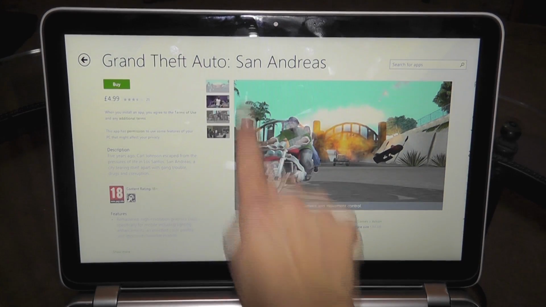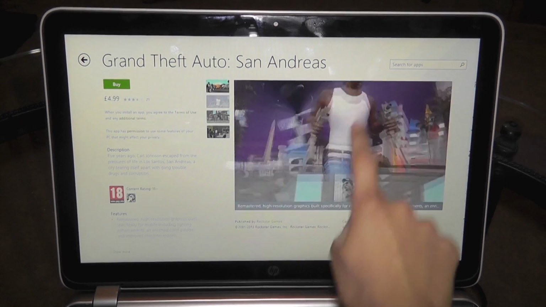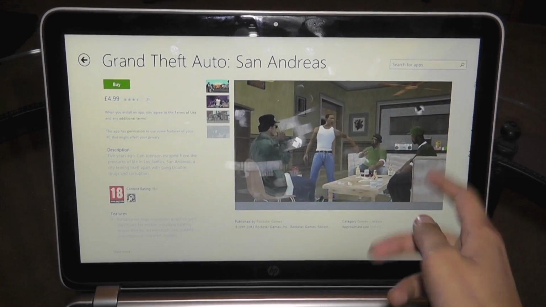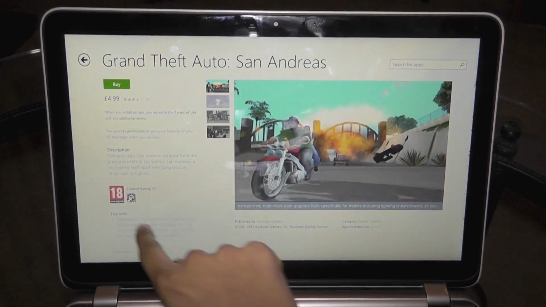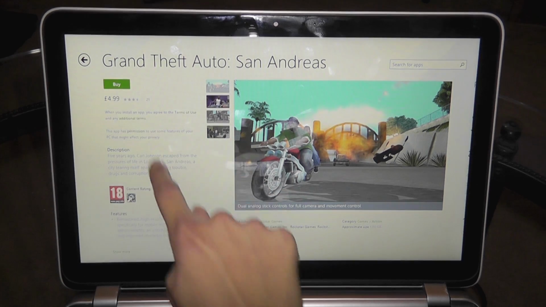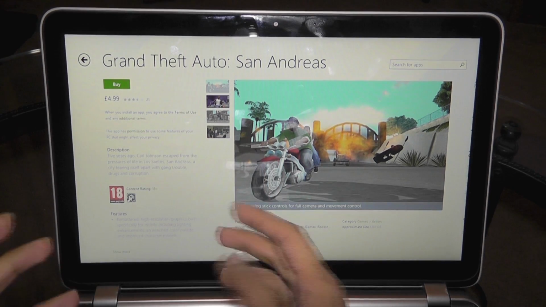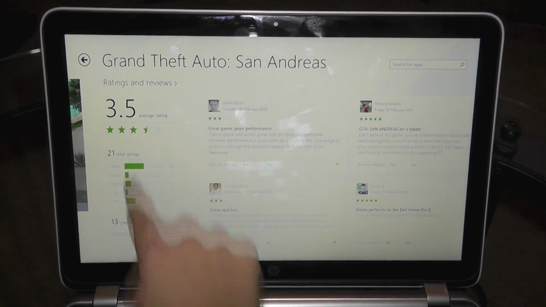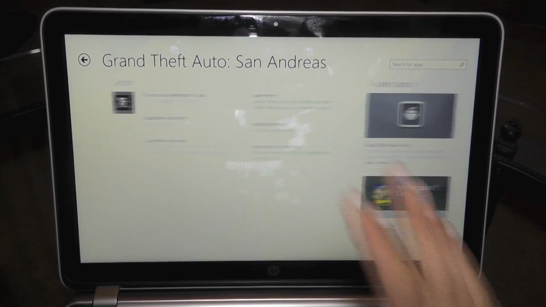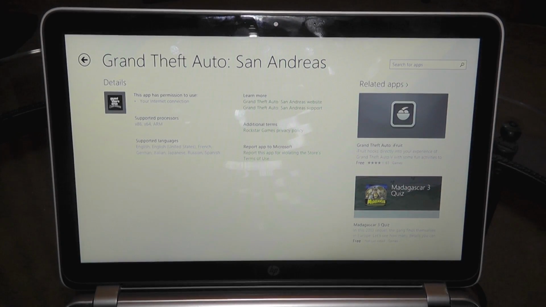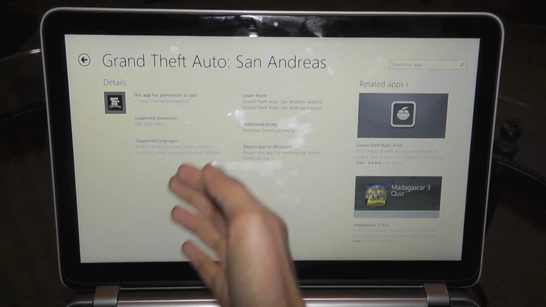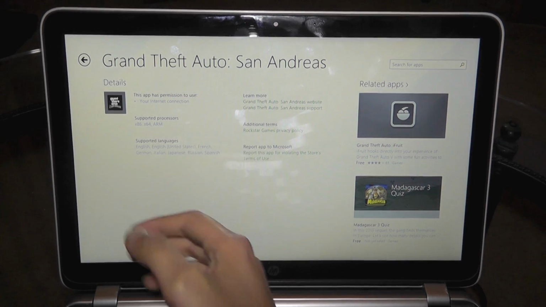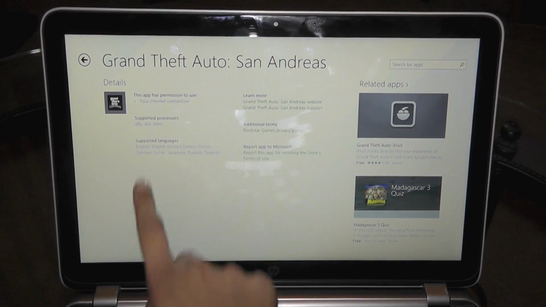If you tap into an app, you've got screenshots here, which you can scroll between like this. As you can see, very, very nice experience right there. And you've got your rating of the game here, you can buy the game there, you'll even get trial versions of games, or they'll also let you get them for free. And if you scroll down, you get some ratings and reviews from various users, and overall, it's just an extremely nice experience. And it even gives you some more information here, such as what supported processors it has, and what permissions it will need from you to gain access to.